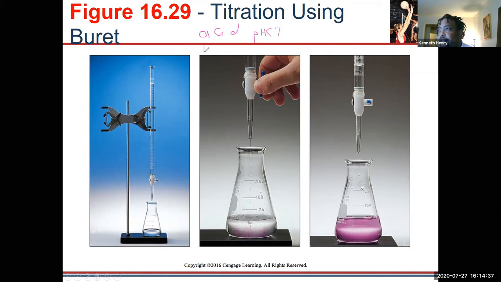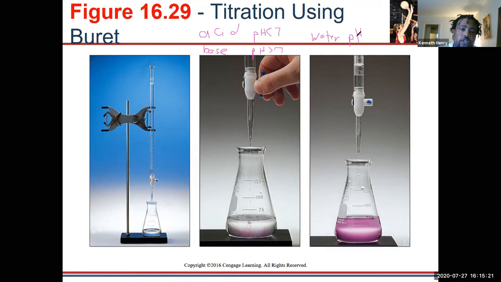And a base is typically basic, which is a pH greater than 7. And when your acid and your base balance out, and this is for strong acids, we're not going to talk about weak acids right now, when an acid and a strong base balance out, you get water and salt, right? Which is basically neutral. And we know that the pH of water is going to be 7. So we have indicators that will allow us to get to a certain pH.